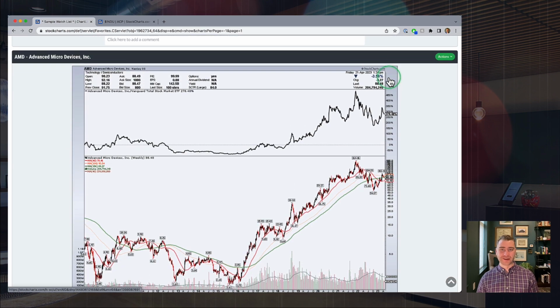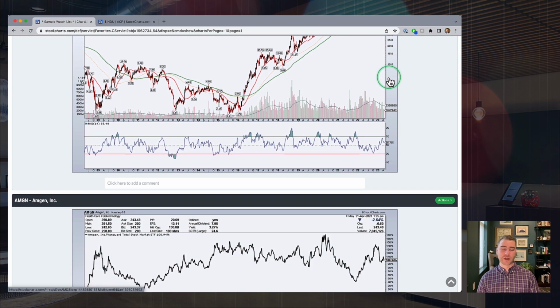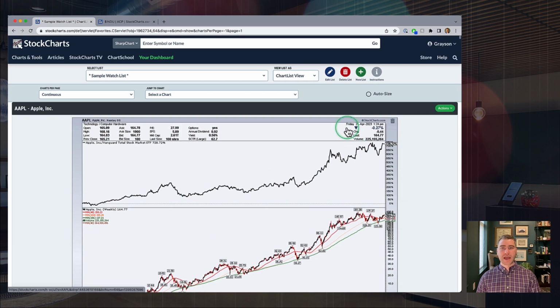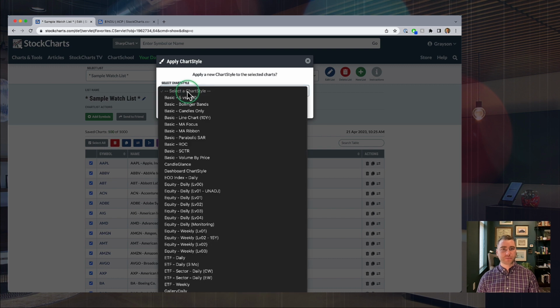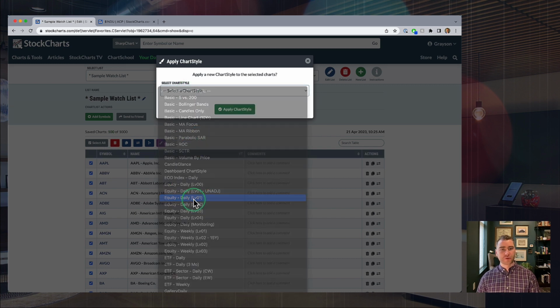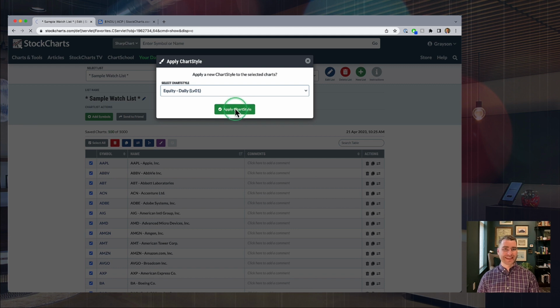So as you can see, all of these charts have now changed over to be 15-year charts. Makes it really easy. Now, again, I said that we can do this in reverse. So if we go back over to that edit page, once we're done reviewing all of those charts with that new chart style, we can do the exact same thing in reverse. We select all, we hit that purple button, we jump over here, and what I was using originally was my level 1 chart, equity daily level 1.